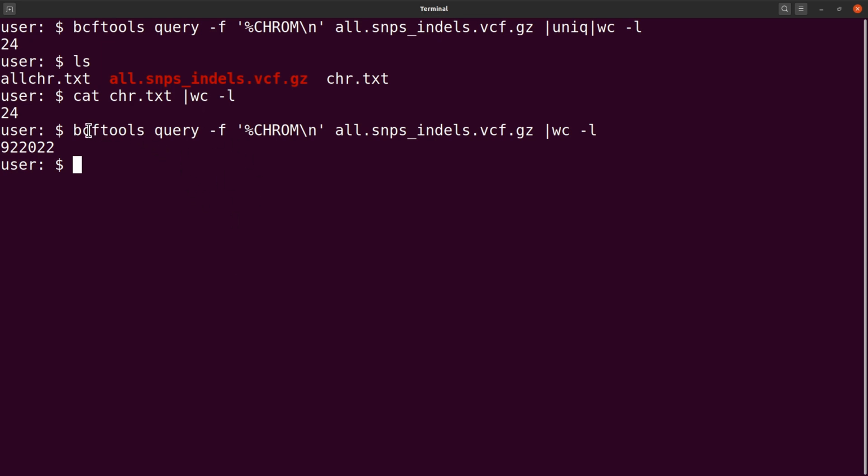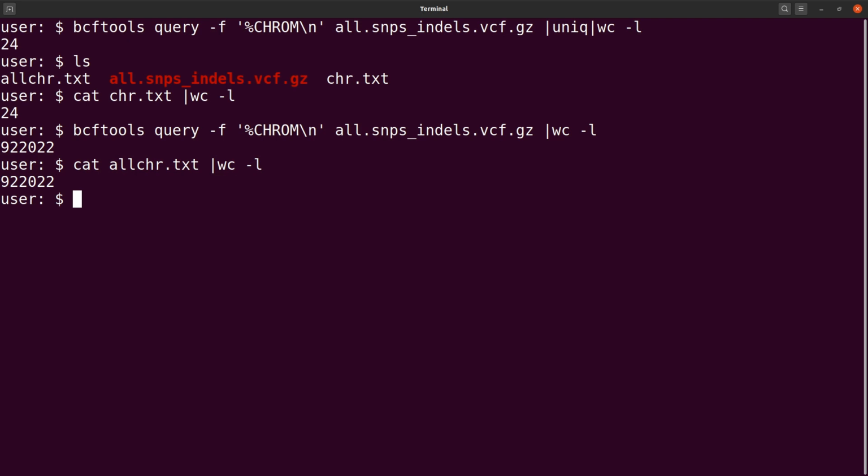Because we saved this list to a text file, you can also count the text file, this one here, and get the same count. So we say cat chr.txt, we pipe and say wc -l. This will also give us the same answer.